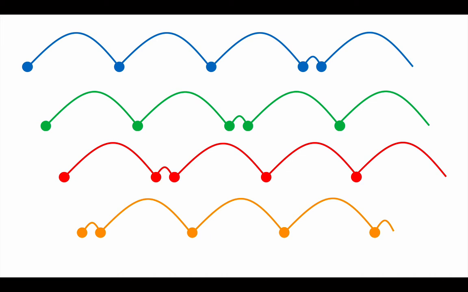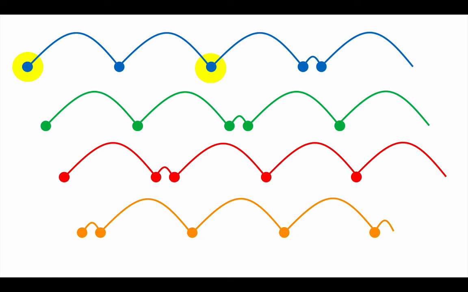I want you to notice that in each color, the very first vertex looks kind of different than the rest of the vertices when you look up close. Notice that the first blue vertex has only one edge touching it, and it's going off to the right. Any other vertex, let's say the one there in the middle, has an edge coming in from the left and an edge going out on the right. Why the difference? Well, the one in the middle, the edge coming in from the left, represents the fact that there's a ball in the air, the blue one, that's about to be caught. It gets caught, that's the representation of the vertex, and then it gets thrown back into the pattern. That's what the right edge is telling us.